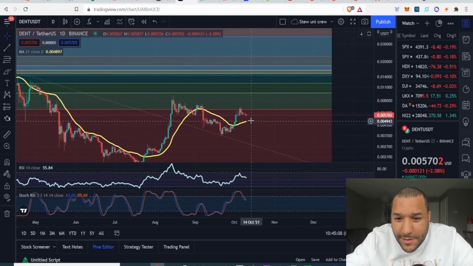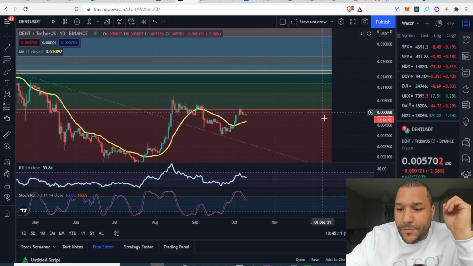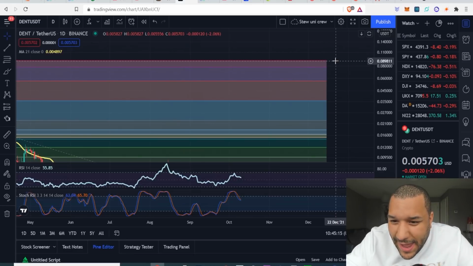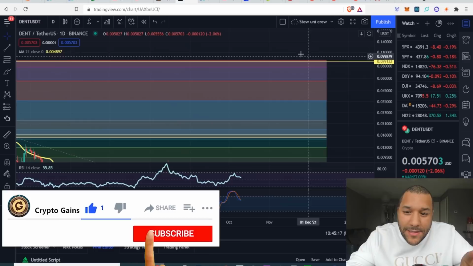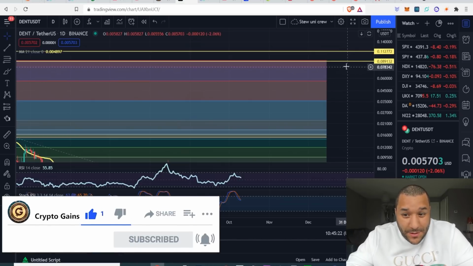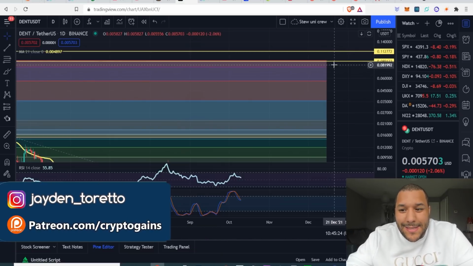Should it bounce off this 21 and see it ride up? You know, let's scroll up. Let's really have a look. You know, I'm looking at this price here. And remember, like I said, Solana peaked just a bit out of it. So let's see if we bring another line above. Anywhere from its all-time high, 8 cents, almost 9 cents to 11 cents.